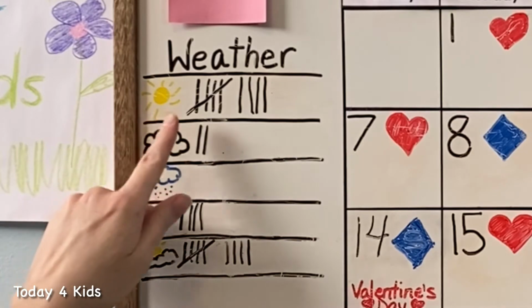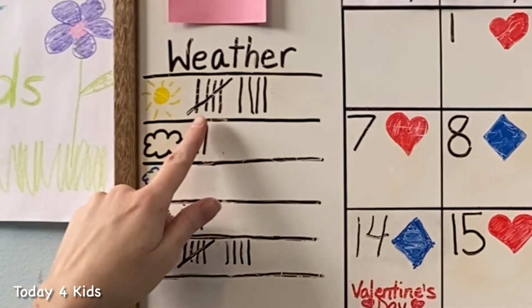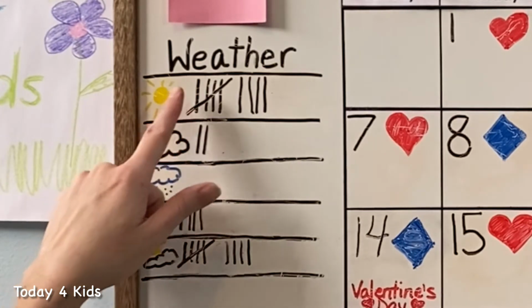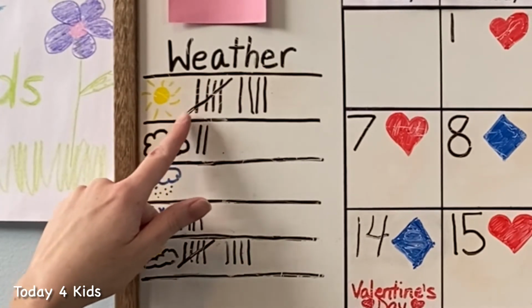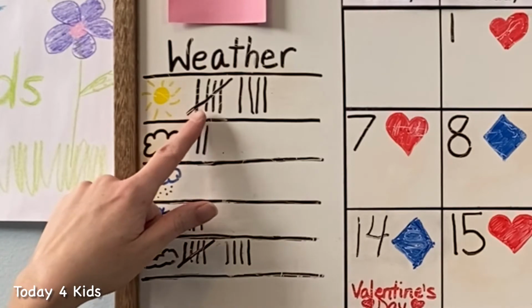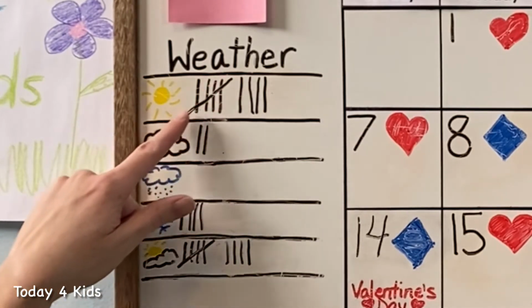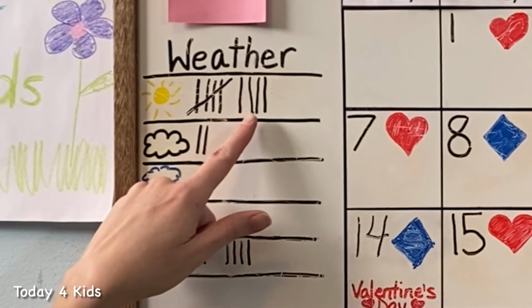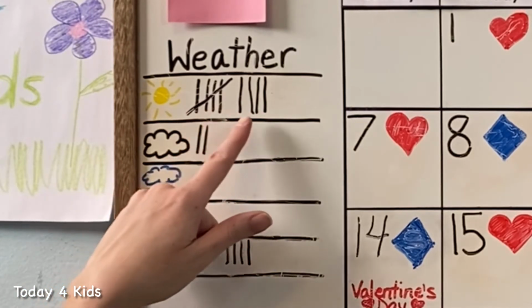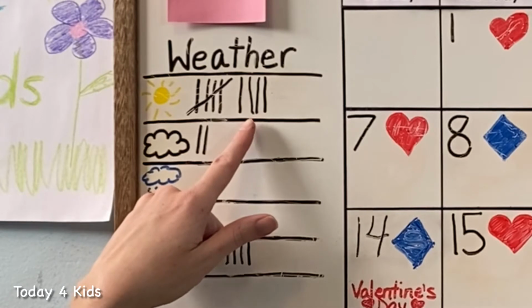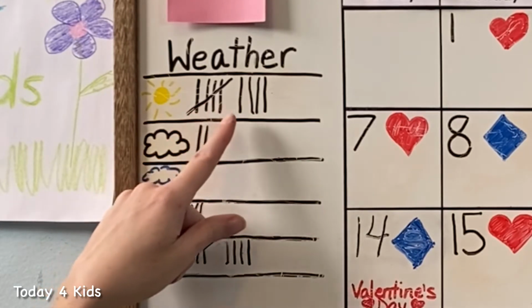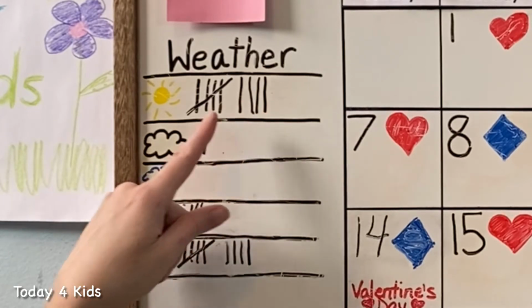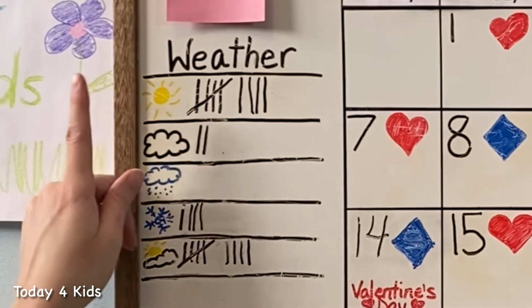Let's see how many tally marks we have already. Do you remember what this one means? When you've got 4 tally marks and a line through it? Mine are getting kind of scratched up. I'll probably need to redo them, but can you tell what they are? 1, 2, 3, 4, and then a slash makes 5. 5 plus, how many do we have here? 1, 2, 3, 4. So 5 plus 4 equal, let's see. This is a 5. Let's keep counting. 6, 7, 8, 9. So we've already had 9 sunny days so far.